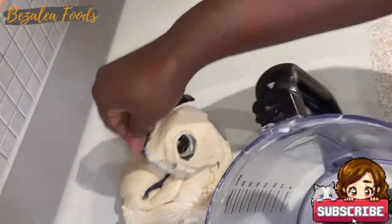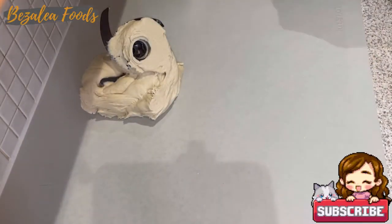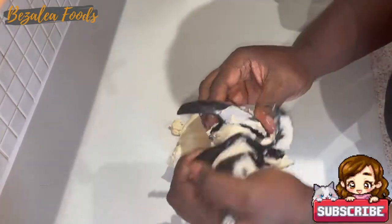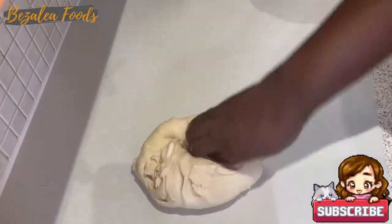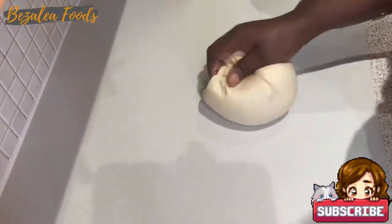You know you have a good dough when your bowl is nice and clean. You don't want dough all over it. That would be disgusting, trust me. And get that big paddle thing out. It stirs it, yeah, that's a bit messy. You just want to knead.